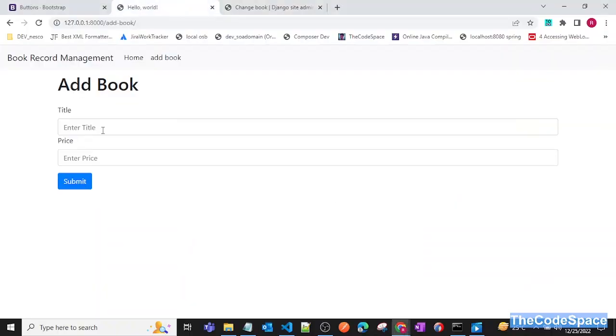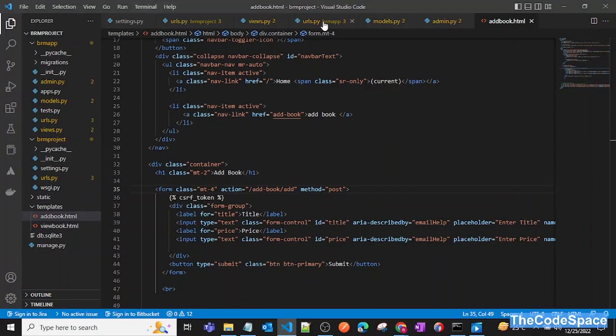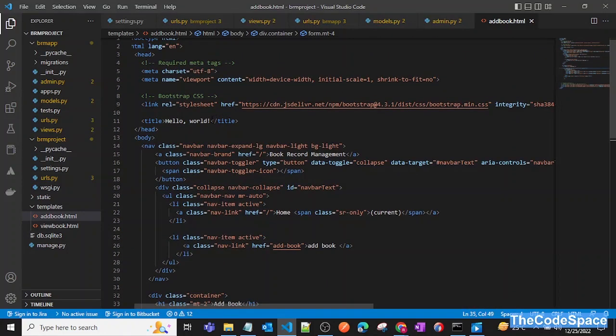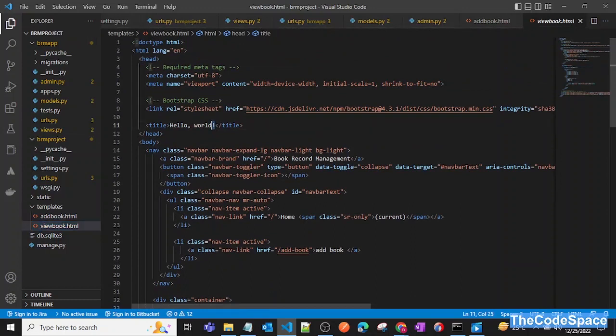So now what is our next requirement? First let me change this name title. Okay, so now I will go into my add book, and I will change the name as add book home. Okay, now I will give the name into view book, that is view book home.